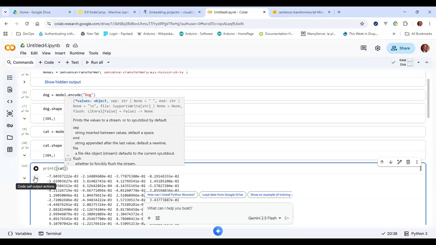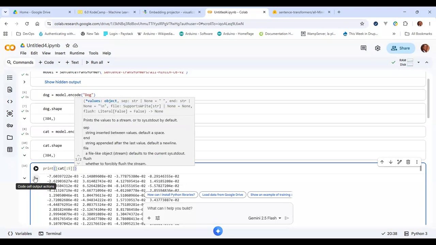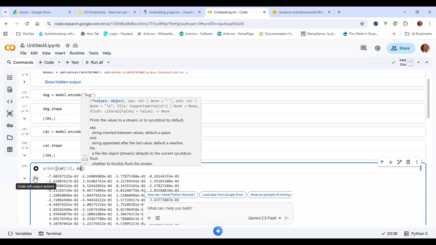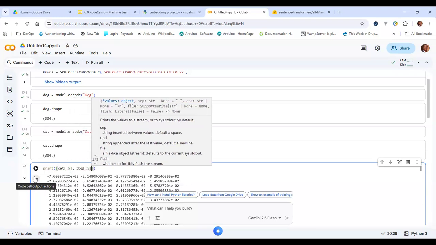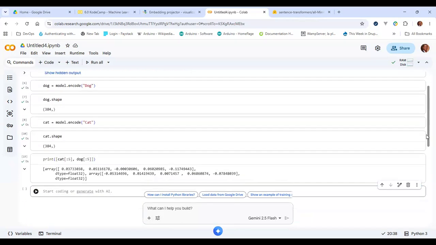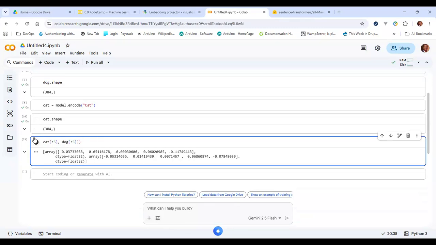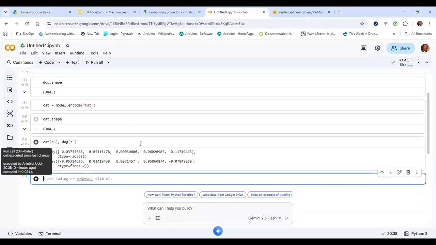For cat, let's take the first five numbers, so up to five, and then the first five in the dog as well. So we'll now see the two of them together. It's not as much as before. I could also just do it as a tuple. I want something that is easy to see so you can see the two.